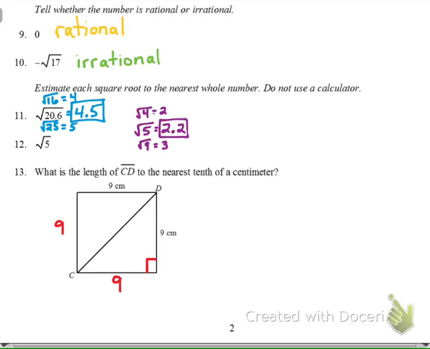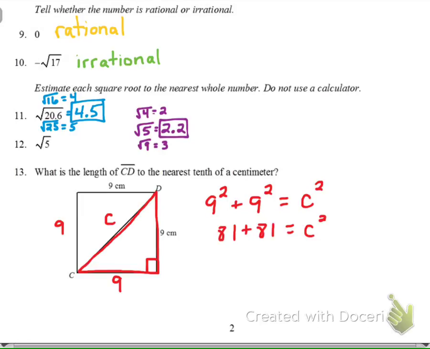Now, when you look at this picture, do you see anything we've been doing? Well, you should, because I see a right triangle. And what am I looking for? I'm looking for C. This is the exact same problem that we've already done, just with different numbers. It's a right triangle, you're missing the hypotenuse. Okay, so I do a squared plus b squared equals c squared. Simple as that. Okay, because this is my a, this is my b, and I don't know c. So I've got 81 plus 81 equals c squared. So that's 162.